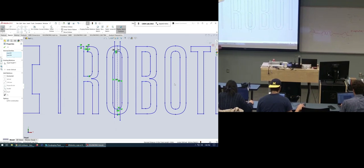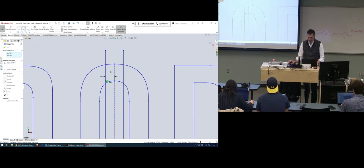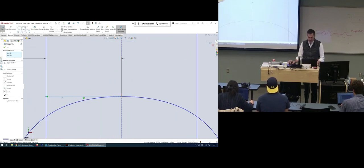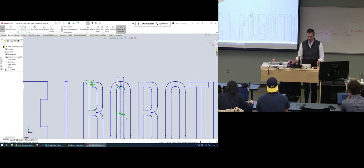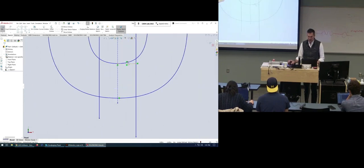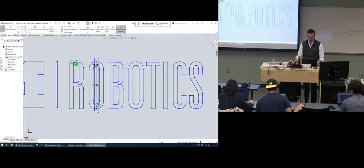it's going to move around and change and warp. So what I've done here is create some center lines. Those are lines that are just for convenience, these dash lines. I created a dash line down the center. I created a line here from the center to one of these vertical cuts. I made that one 0.4 millimeters. And then I made another line down here. I made those two equal and these two parallel. So now it should be centered and attractive, and the only thing I have to do next is trim it.